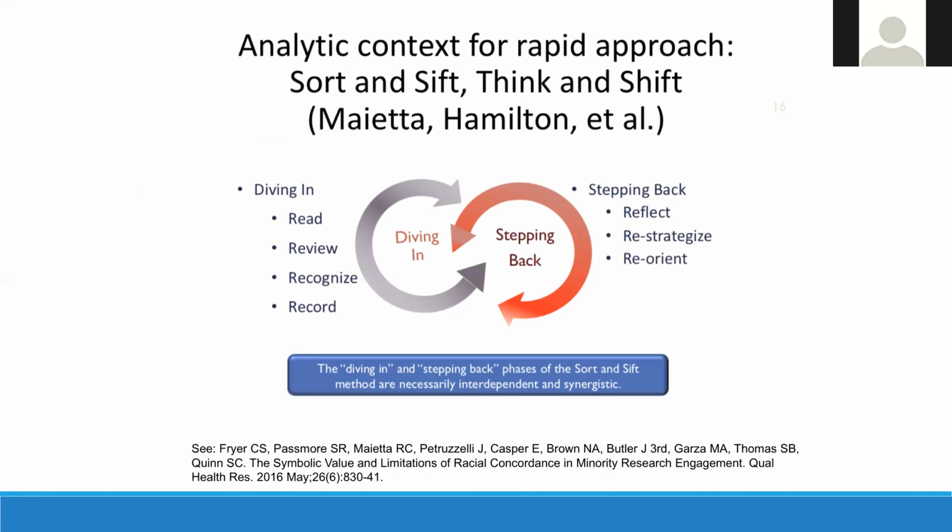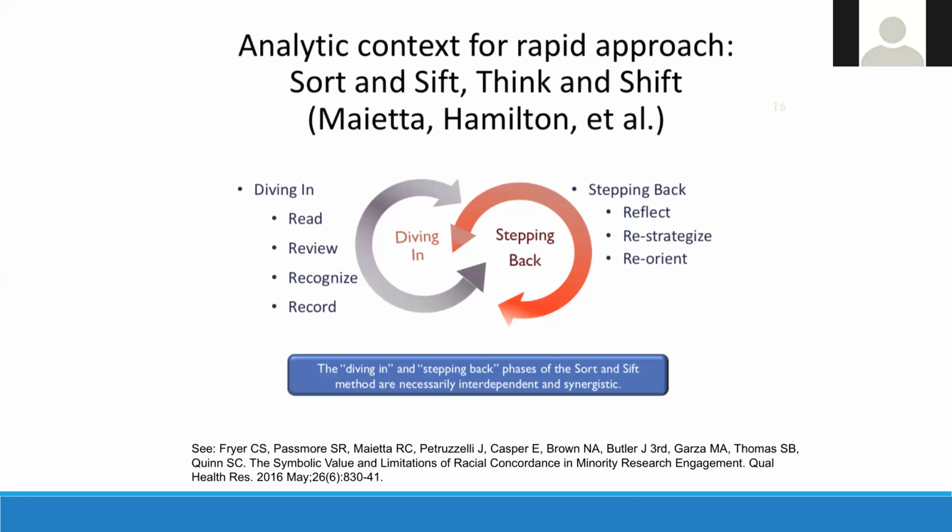So at each of those time points, you can collect some information, summarize it at that baseline time period, learn from it, and then, it could be part of the intervention. This is very user-centered design-ish feeling to me, where you collect some information and then it informs the next step of what you're going to do in developing something. So whether you're developing something or not, you can use this diving in, stepping back, diving in, stepping back.